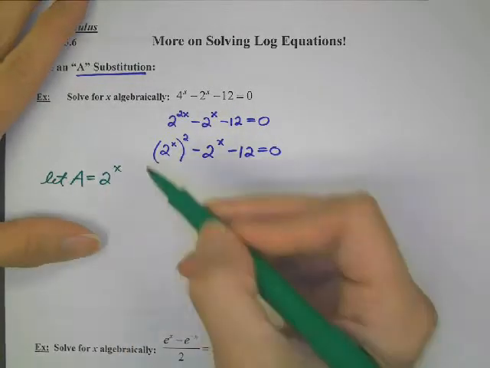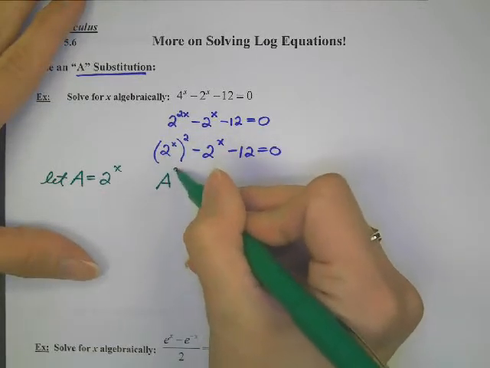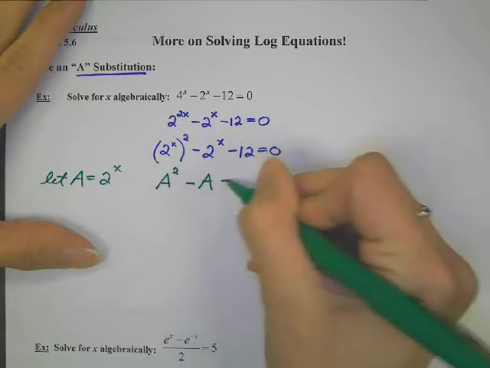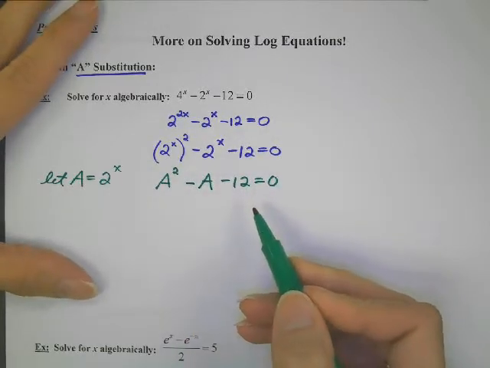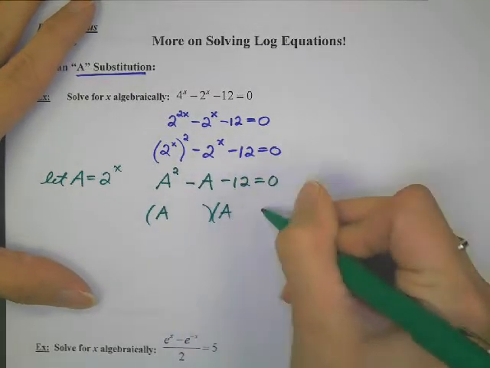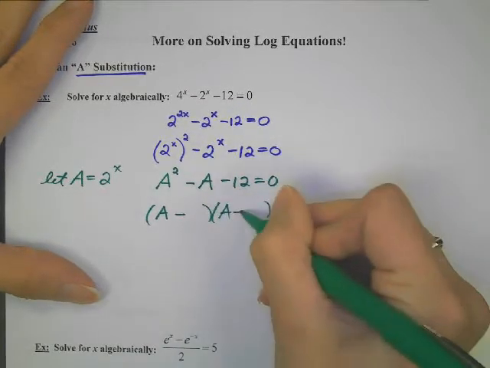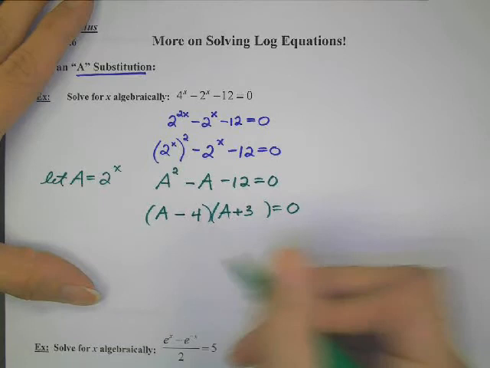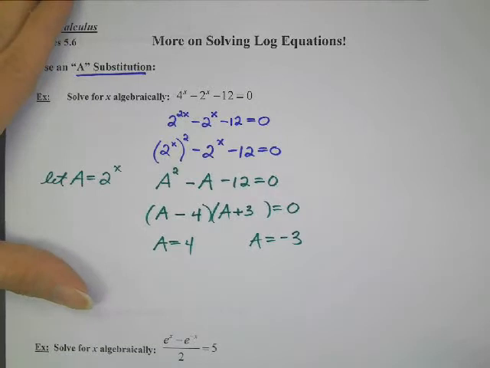So let's rewrite our equation now with A's. If this 2 to the x is called A, this would be A squared. And then I've got another 2 to the x, which is just minus A, minus 12 equals 0. Well, this looks like something I could certainly solve. In fact, it looks like something I can factor. Make sure you write A's. A and A. How we're going to get a negative 12 is if we have one of them be negative, one of them be positive, the 4 needs to be negative, the 3 is positive, and so my answers are A equals 4 and A equals negative 3.